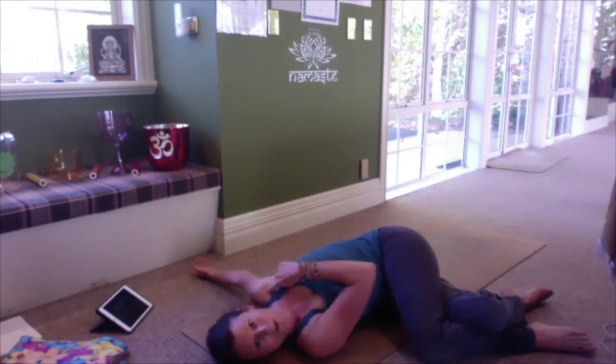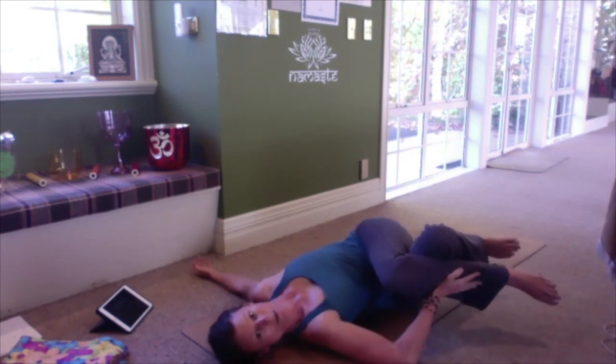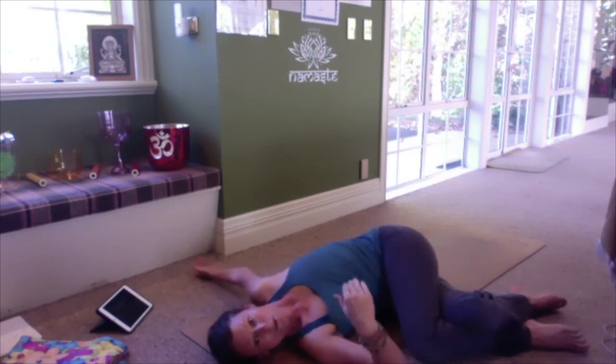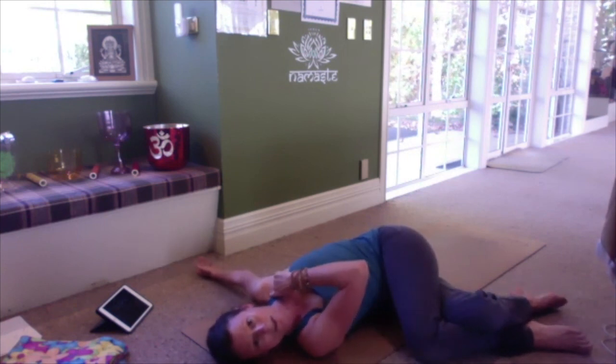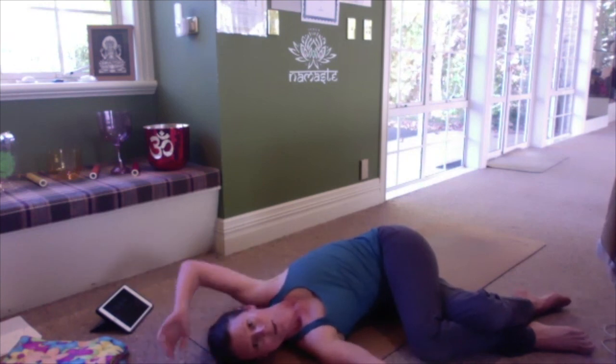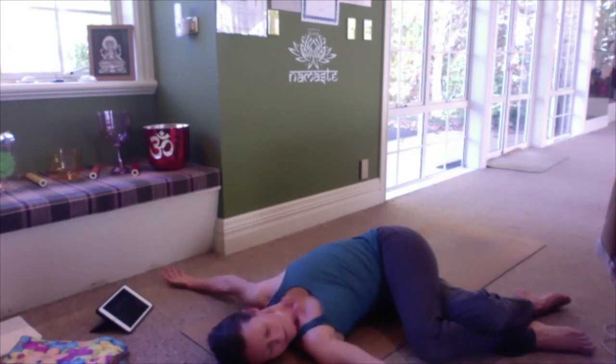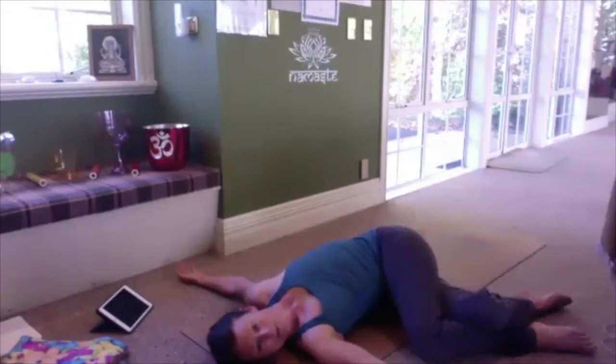If the left shoulder's too far off the floor, you can put height under those legs. It'll help reduce the twist in your back so that the left shoulder can drop. Or find a different place for the arm. Curl it around your head or bring the hand to rest at the waist. Settle in here. Let the belly be soft, let the breath flow.